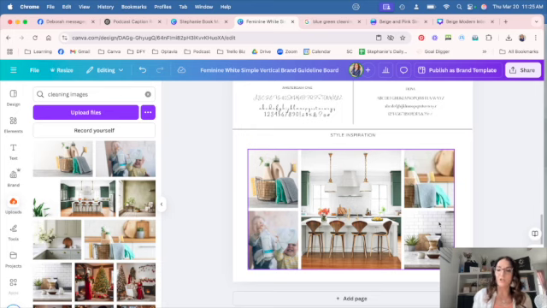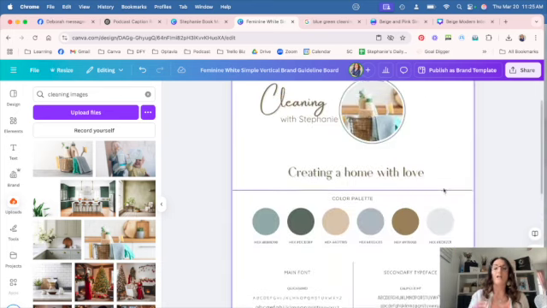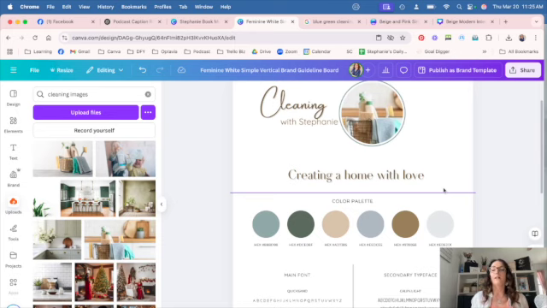And you can always change this, but it gives you an idea of this way, if someone is like, hey, I love these colors. I want my cleaning, my home, my business to show this is who I am, the kind of homes that I'm inspired by. Doesn't mean that you can't clean for those other kinds of homes, but it just gives you that vibe. It helps you know a little bit who you are as you are connecting with other clients, or if you're creating other things. That way they can all be cohesive and go together.